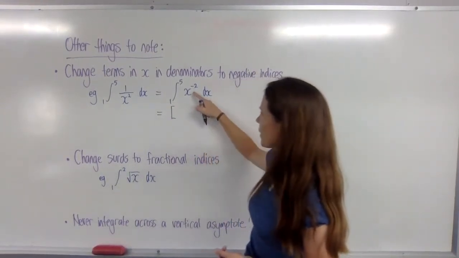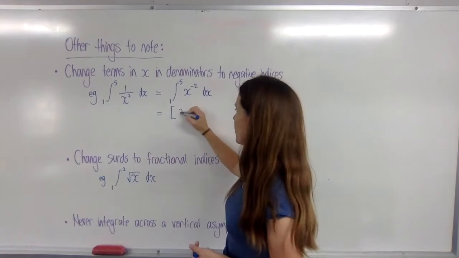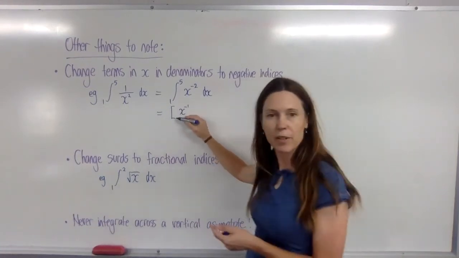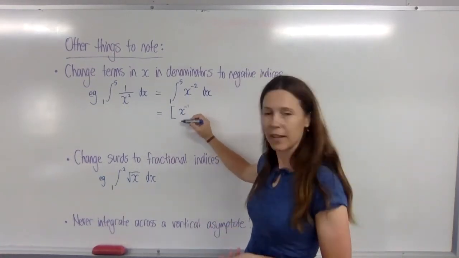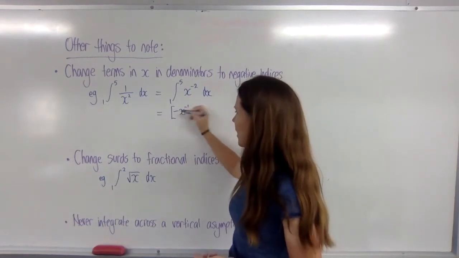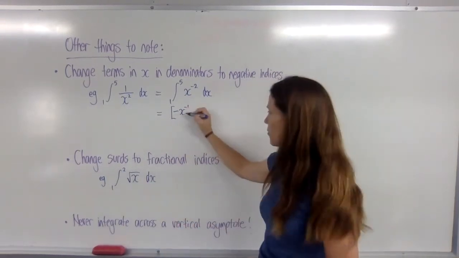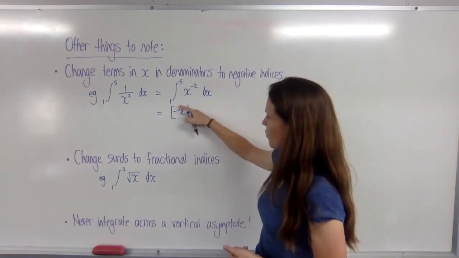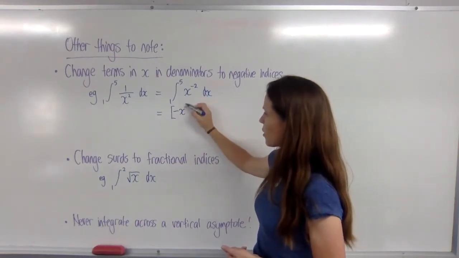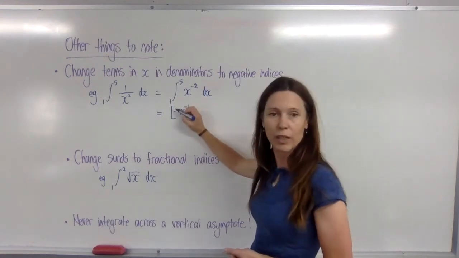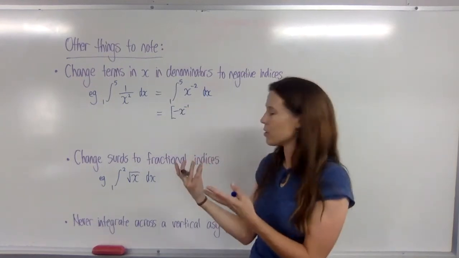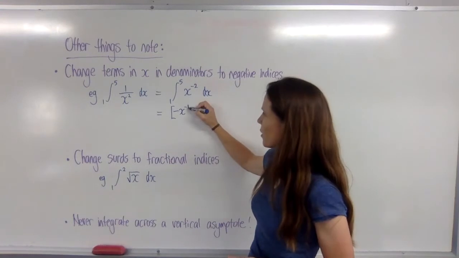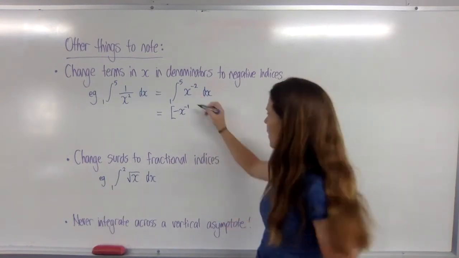We've got our square brackets, we add 1 to the index number, and we divide by the new index. Now that means divide by -1. That's the same as just putting a negative out the front. So you can put it out the front or down the bottom, makes no difference. Double check that when you actually differentiate this, you get this. Bringing your -1 down the front would cancel with this negative to make a positive, and you'd reduce that -1 to -2. So it looks right.